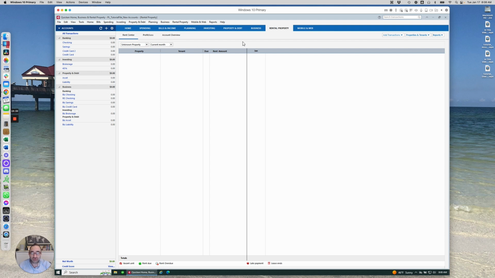What I can say though, if you manage your own rental property, the rental property tools of Quicken are very deep. Not only can you have your property and the loan in there, you can have your tenant information in there. You can have your leases saved in there. You can have reminders set up. The number of ways you can track your real estate using Quicken is like a full-on property management system if you want to use it that way.